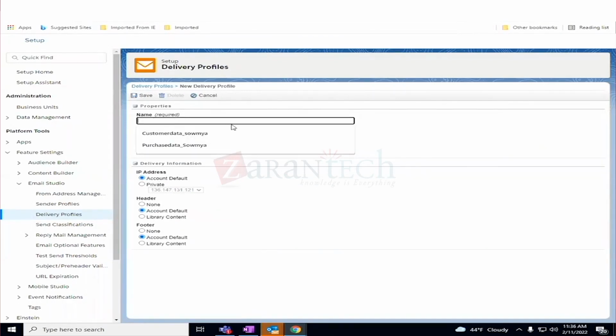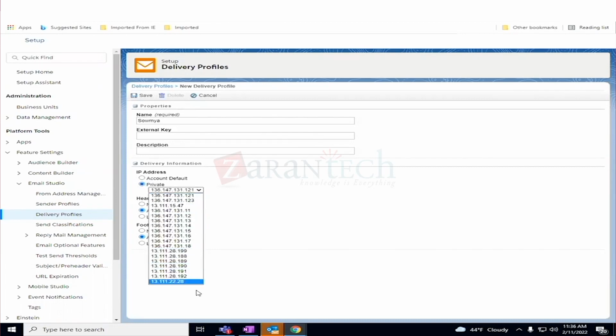Okay. So in that training account, SAP was not implemented, so you were not having any private IPs to choose from. But here you can choose from a private IP. This private IP comes with your SAP. There are multiple IPs, and all these multiple IPs are associated with the SAP account only, and we can choose any of them.